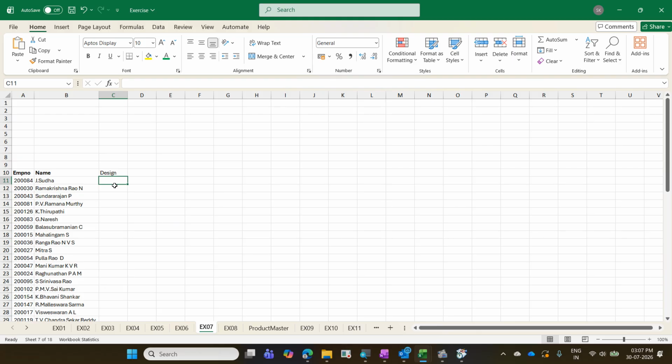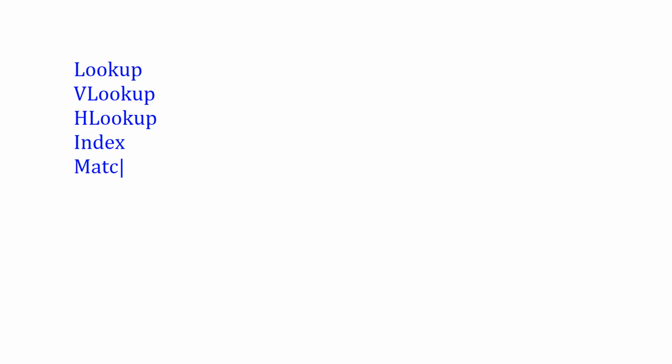Lookup. What is lookup? We have a function called LOOKUP. We have a function called VLOOKUP. We have a function called HLOOKUP. We have one more function called INDEX. We have MATCH. If there is an error, we can handle the error by using the IFERROR function.